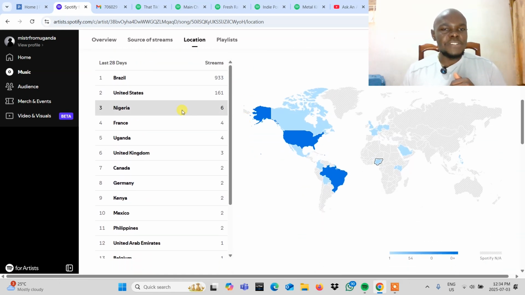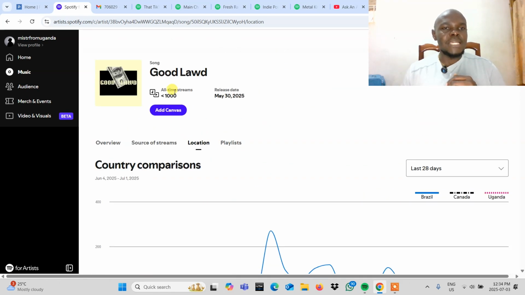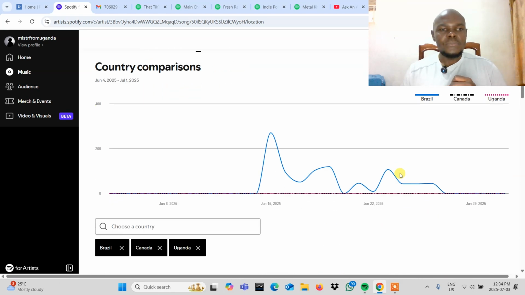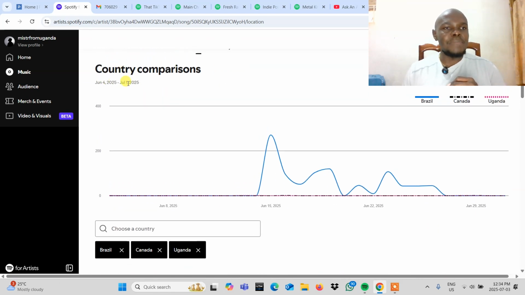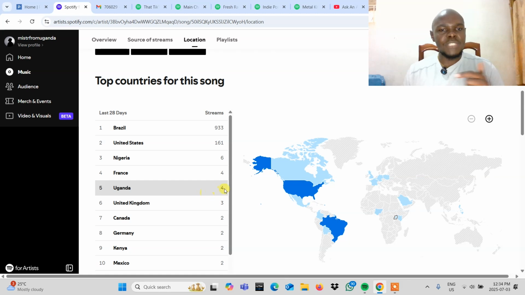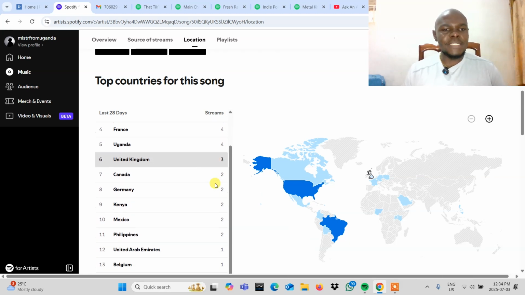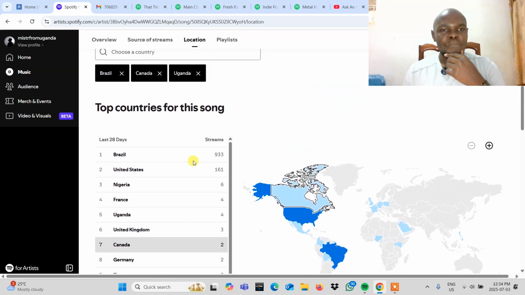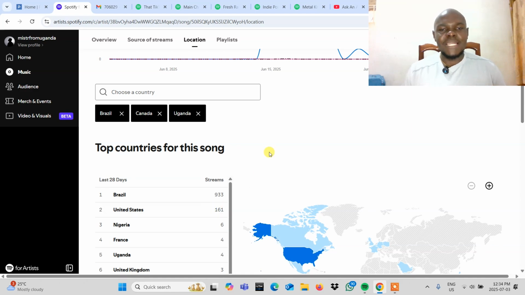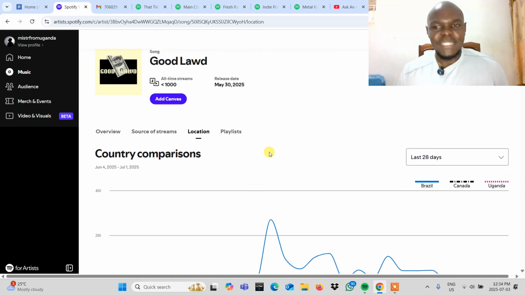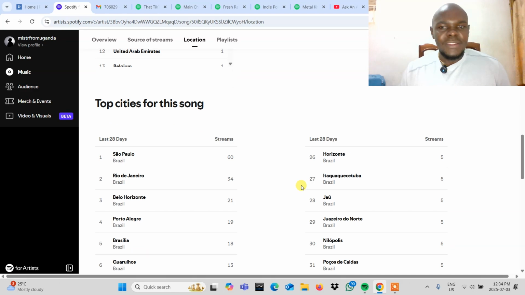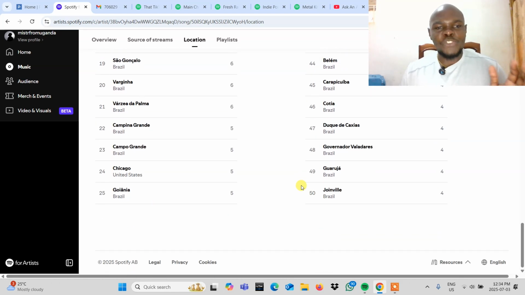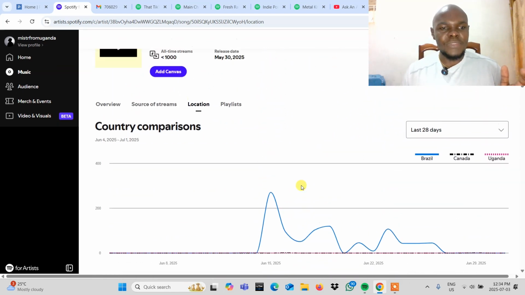We can also see Nigeria has gone up. We can see Uganda. I think because of the change in the time period here being captured, Uganda has gone down because at a certain point we were at 6. I think yesterday when we checked. Right now it's at 4. We see France, and yeah, we see more countries being added. But this is interesting because the United States now has jumped in the chart. So, boom, these are the actual places where the streams are coming from.